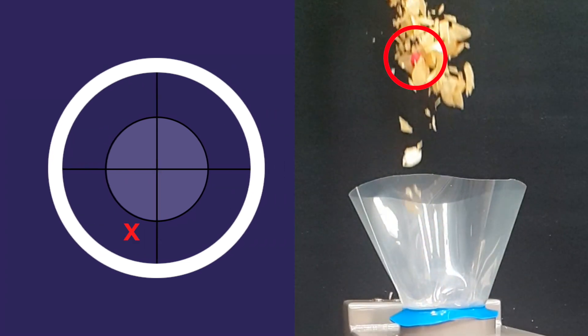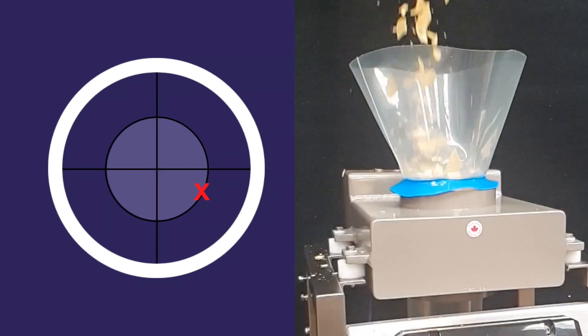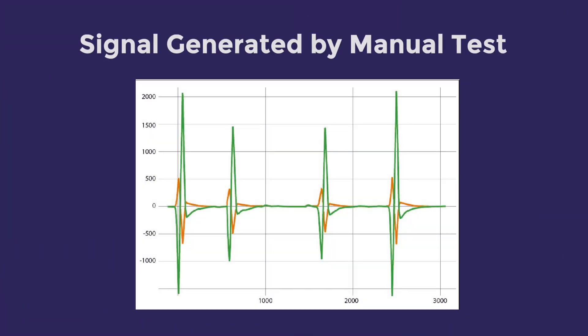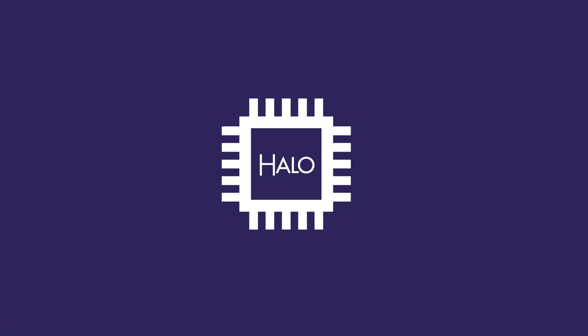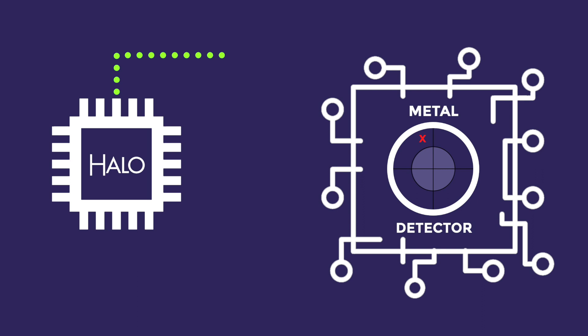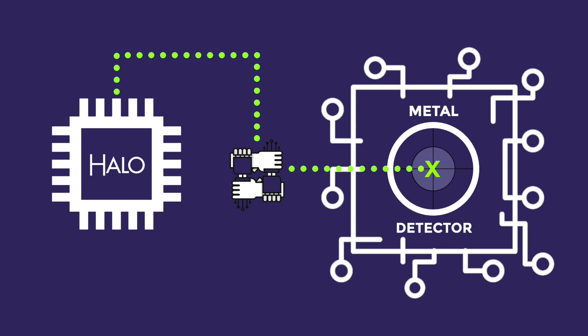But it's impossible on a vertical line, for example, to manually drop a test sample into the center of the detector, and this is why the data results will show inconsistent signal variations. HALO sits on a separate motherboard with a second set of coils independent from the detector. Think of it like a handshake whereby HALO induces a test, sending a signal to the very center of the aperture, which the detector receives, reports, and responds to, thinking it's a real contaminant.